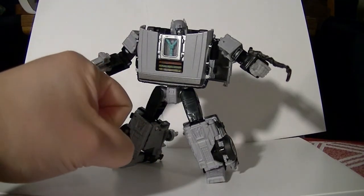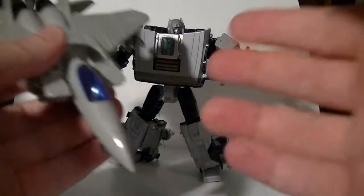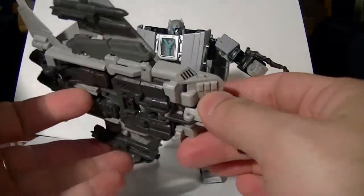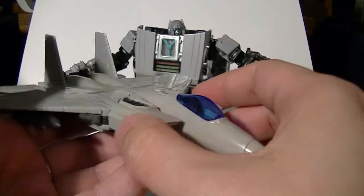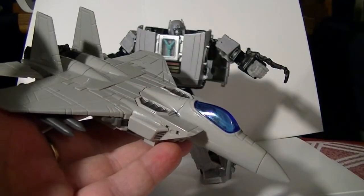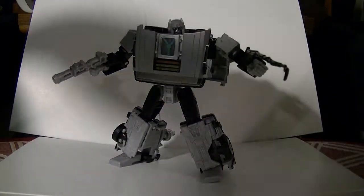Now, I do know that they've already made another nostalgic 80s movie into a crossover figure, that is Maverick, the Top Gun crossover figure. But I'm pretty sure I'm not going to get Maverick. I've seen it. It looked really good, but I sort of had my appetite sated for the super realistic jet mode that turns into a robot with like a flight helmet for a head in its robot mode, as in Machine Robo, Eagle Robo, Leader 1. So if I didn't have this, I would be all over that Top Gun Maverick figure, but I do have this, so I'm going to skip that one. At least, unless it goes on deep clearance or something, which I doubt.